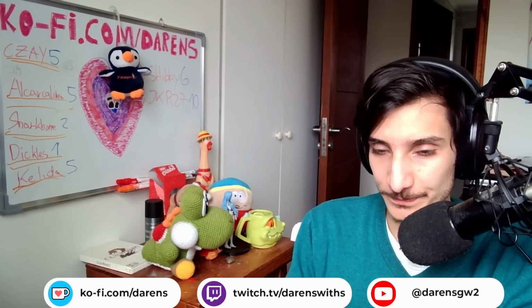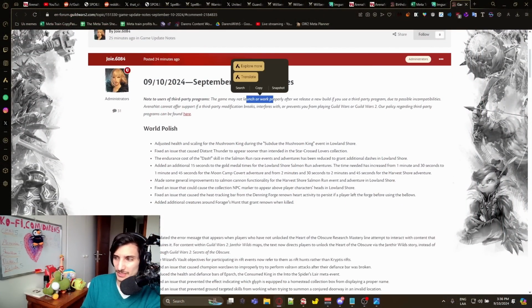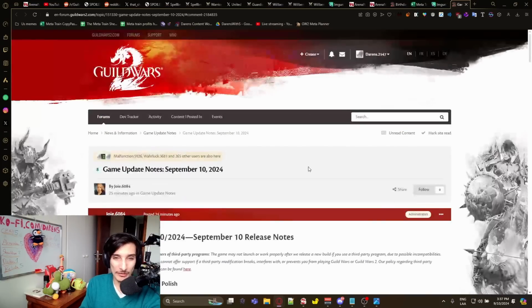And let's get into it. So, you can see here, September 10th release notes. As you can see, there's a lot going on here. We're gonna go through all of it. Well, the most important part, because there's a lot of things that don't really matter.